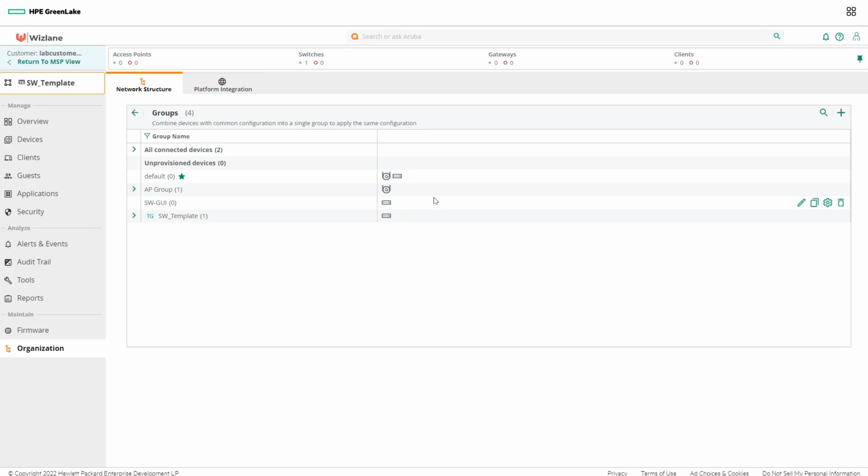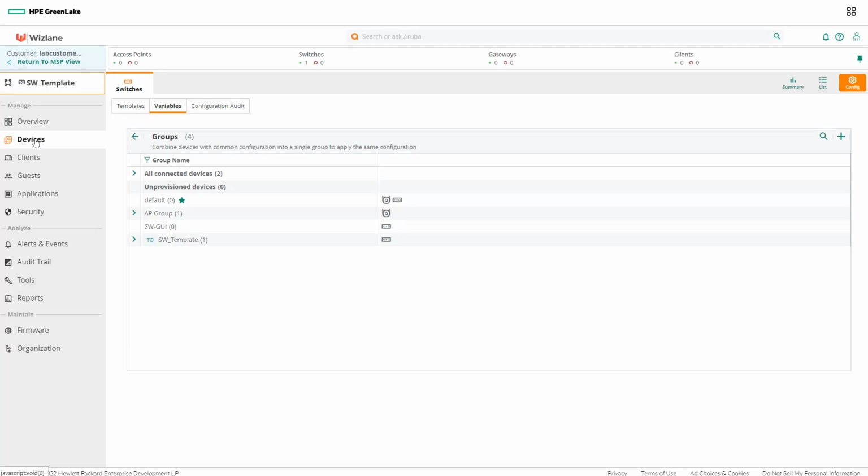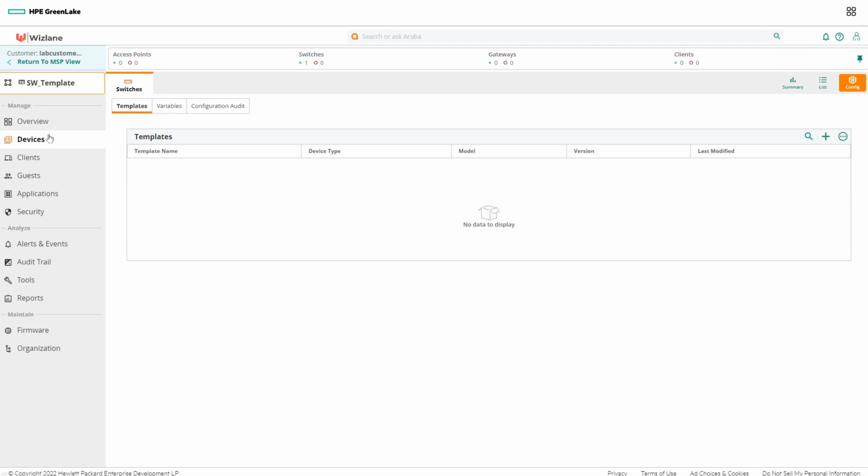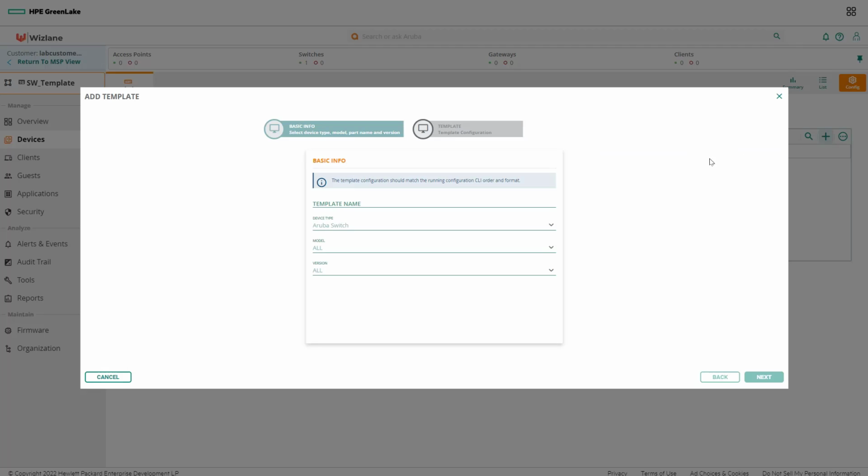So let's create a new template now. This is a template group. We go to devices, we are on the config here, and we go to the template, and we're going to add a new template. Just give it a name, say switch, and it's Aruba switches, not CX.